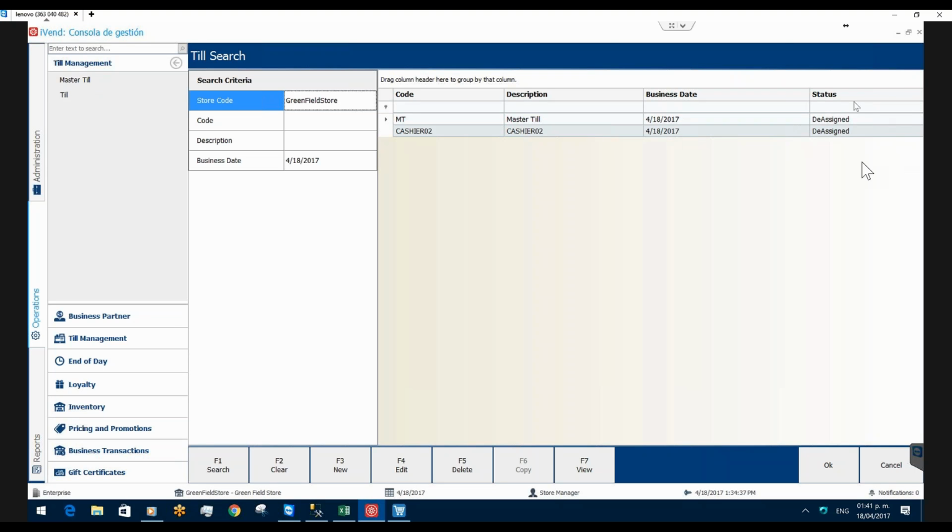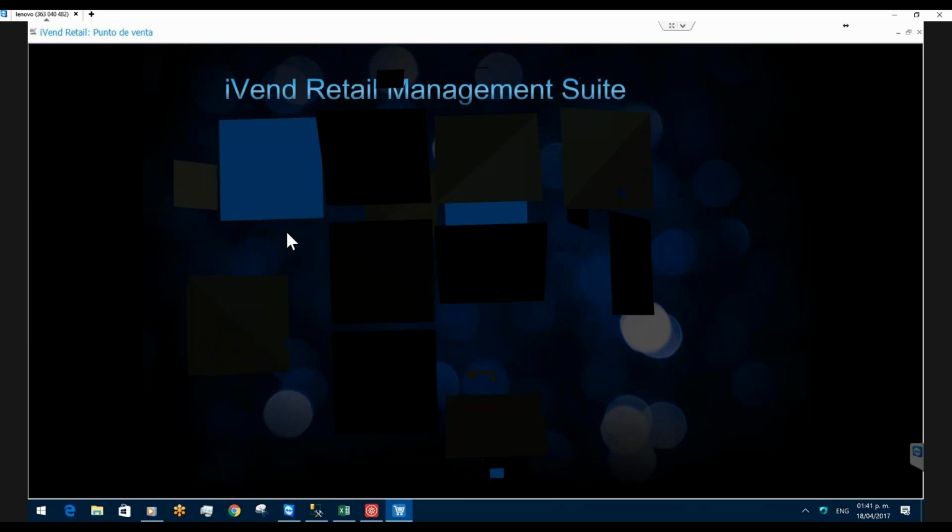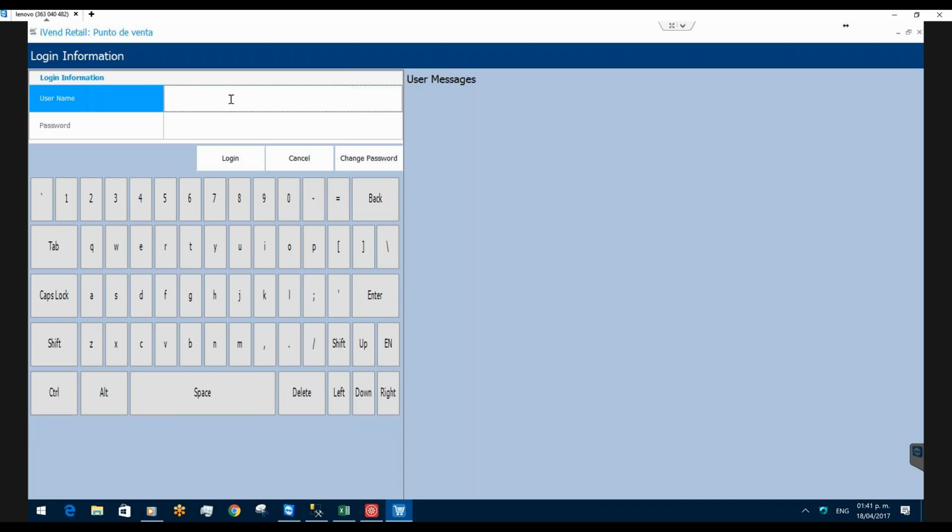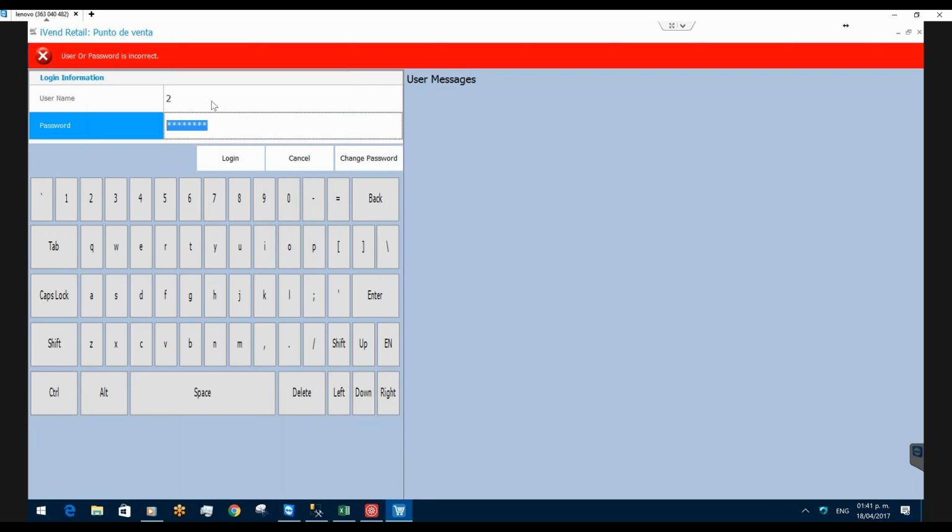Okay, so now both of them are unassigned, and now I'm going to log in with user number 2.